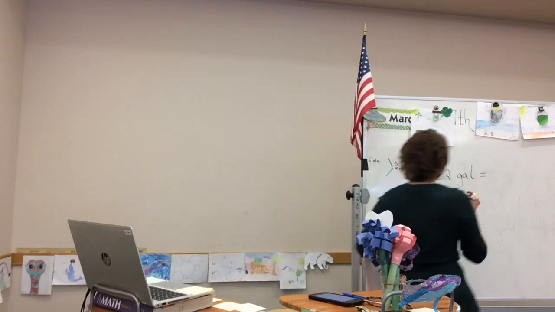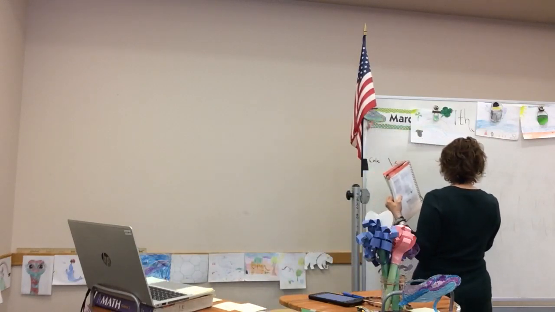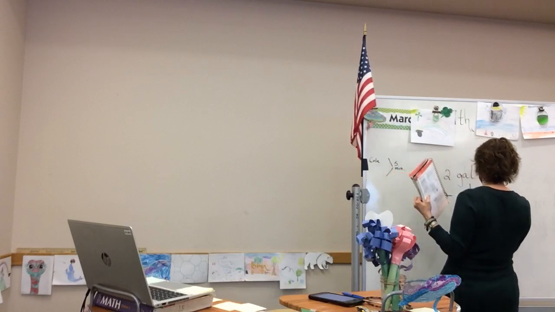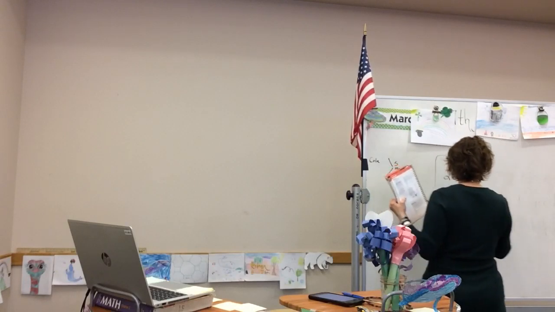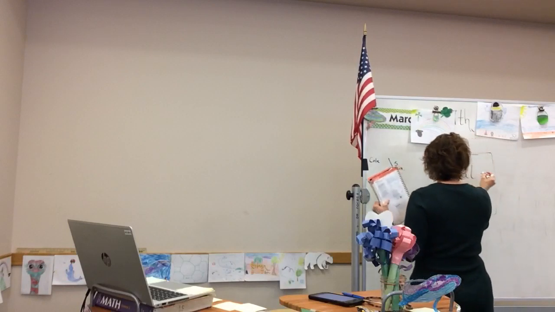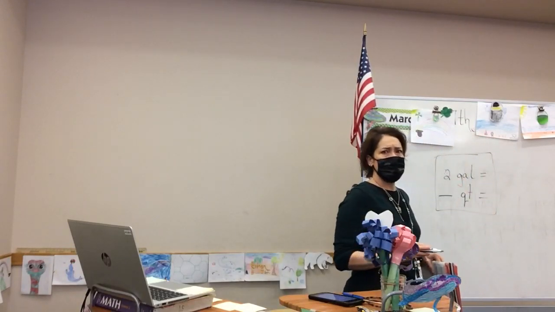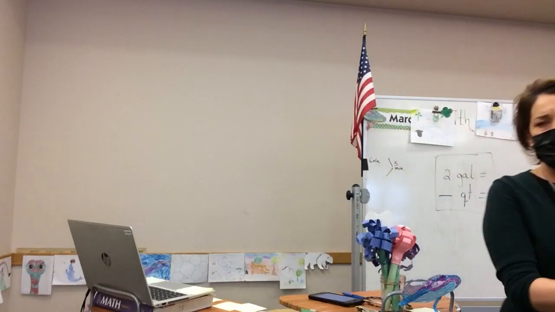What you're going to do is write that underneath, and write an equal sign. And then you're going to box it. This is the equation that we are figuring out. Sorry, Cadence. In the box is the equation we're figuring out.